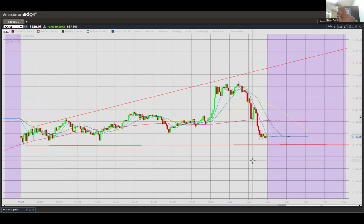Okay. Now I will give you the fact that 30 was right at the trend line, but if you would have had the 25s or the 20s, for instance, you may not have been able to get 20 points below it, but if you would have got 10 points below it, and you would have had the 15s, which would have been down here, you wouldn't have been as afraid. So that's all I'm saying. It just allows us to win on a consistent basis every day.